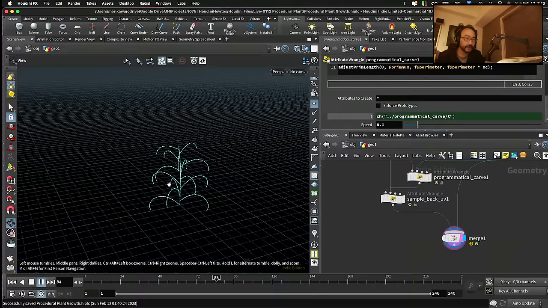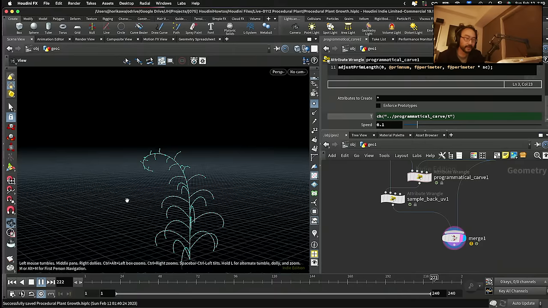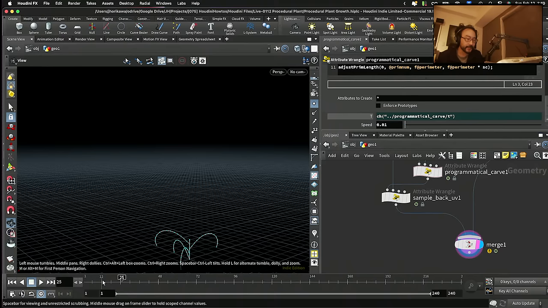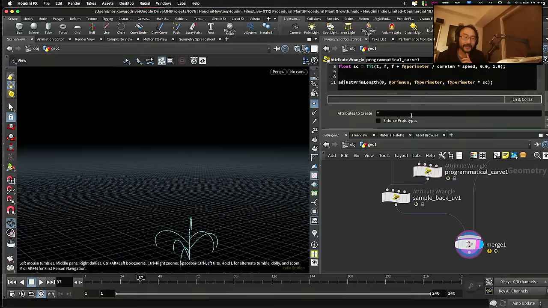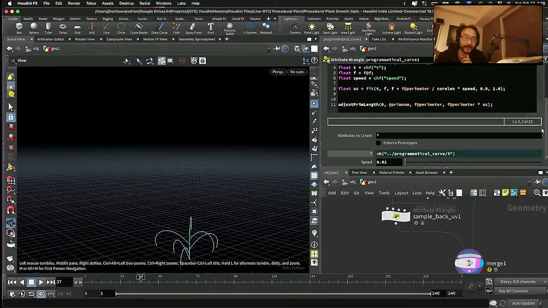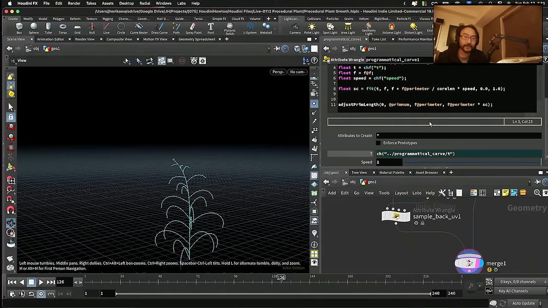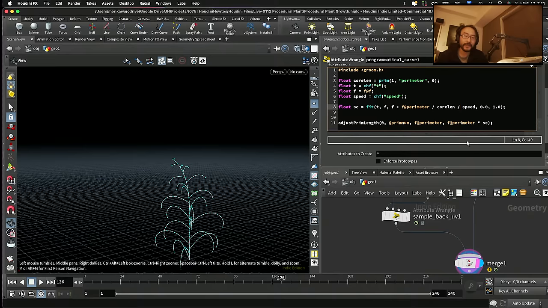The branch is also growing. And by changing this speed, I think you can control how fast the branch grows. Nope, it was the other way around. Seems like if I make this bigger, it becomes slower. Okay. So I might need to make this divided by length, speed. But I don't really like divisions, because if I divide by zero, it just gives you infinite numbers, so it's not a great idea, is it?